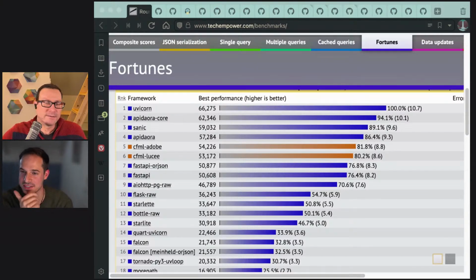I mean, it's nice to see those comparisons and see how the theory of optimization in these frameworks translates to practice. But in the real world, I would say that it doesn't really matter too much, because it's probably your business logic which is slowing you down. Yes. Or latency to your database or whatever, and not the framework itself. So I would take those with a grain of salt.